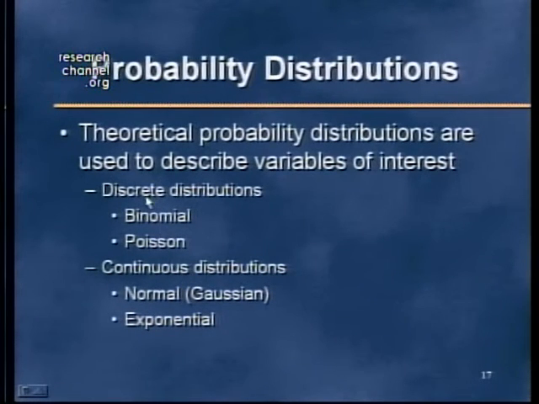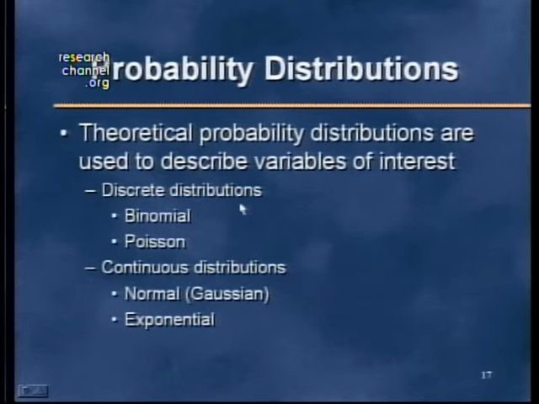A probability distribution like this can be established for any type of variable that we're interested in dealing with. Last time we talked about the difference between discrete and continuous data. Discrete data have gaps in the values, like counts. Continuous variables like age or birth weight or blood pressure have no gaps. Statistical inference uses our knowledge of theoretical probability distributions to help describe the possible outcomes that might be obtained, and then to associate some probability or chance with the outcome that we observe in the data that we collect. Listed here are the four most commonly used probability distributions, and in fact, we're going to only focus on one.